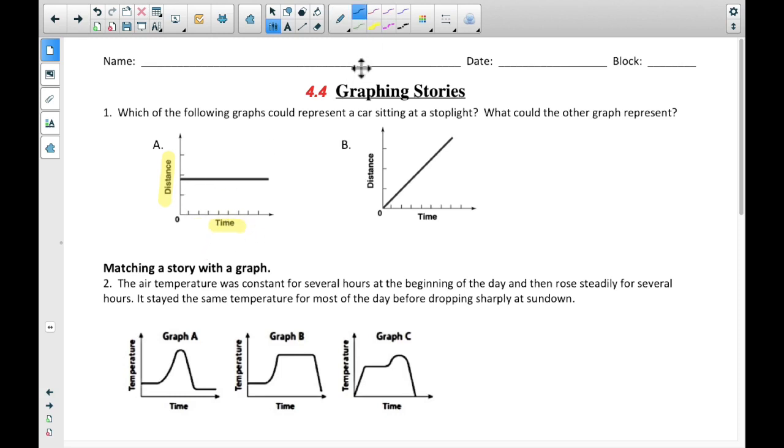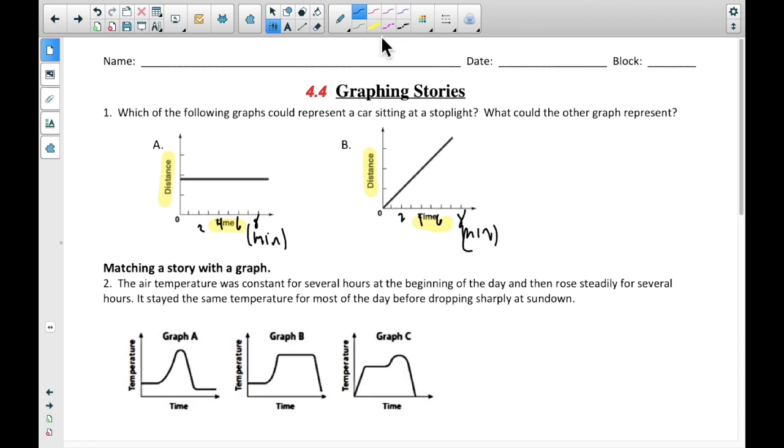So you can think of the bottom, let's just say it's minutes. And so it's 1, 2, 3, 4, 5, 6, 7, 8 minutes, let's say. Okay, same thing over here. We're looking at distance and time. They're the same on the axes. And again, we could say maybe the x-axis is minutes, and if we count 1, 2, 3, 4, 5, 6, 7, 8, then we can look at the graph and see what it's talking about.